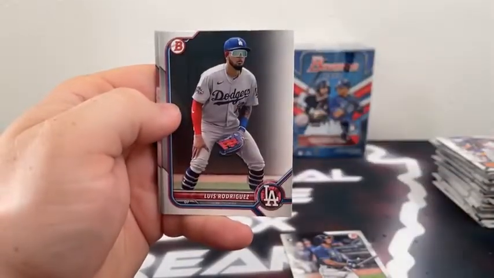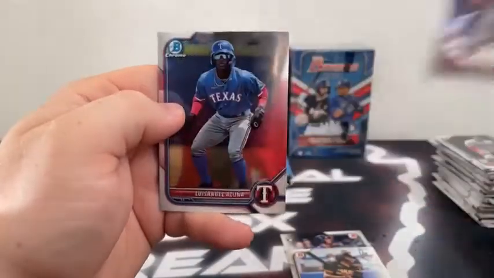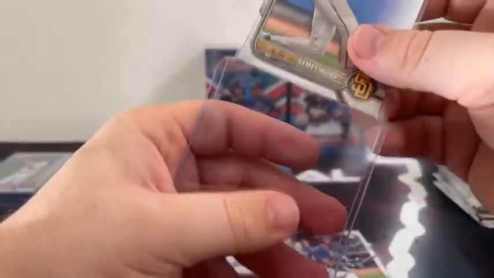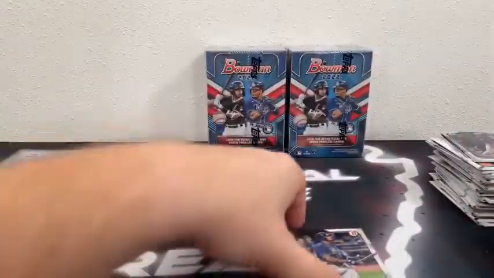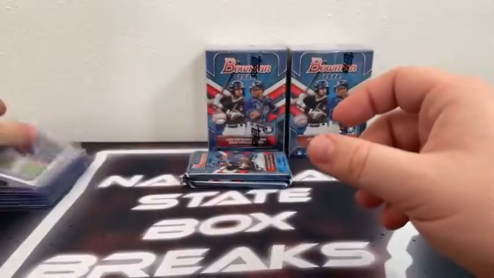Here's Rafaela on the first paper. Luis Rodriguez. There's another James Wood. Apreciado to the Cubs and Luis Angel Acuna for Texas. We'll sleeve and top load. That is our second James Wood of the break for San Diego, and I believe our second Wander Franco of the break for the Tampa Bay Rays.